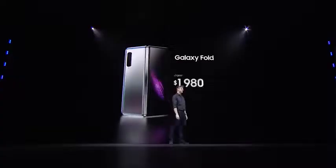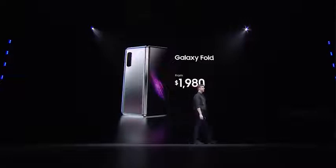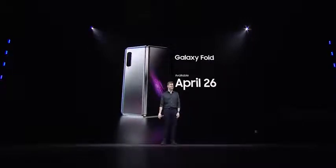Big boys Samsung and Huawei came out swinging. Samsung started off at Unpacked with the Galaxy Fold — they gave us a price of $1,980. Yes, I know it's high, but it packs a lot of stuff, and they gave us a date of April 26th, so it's coming out and will be available really soon.